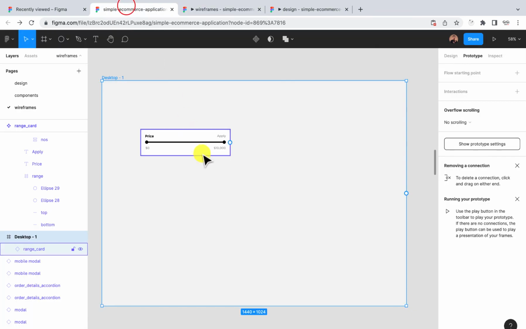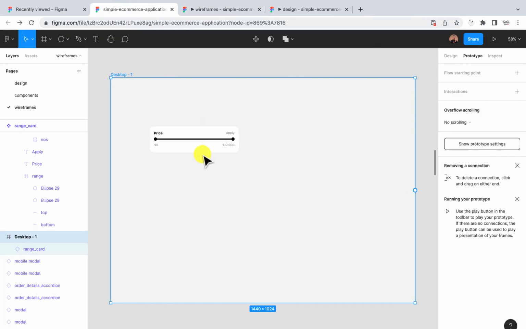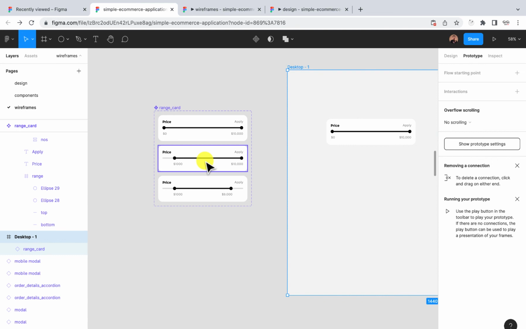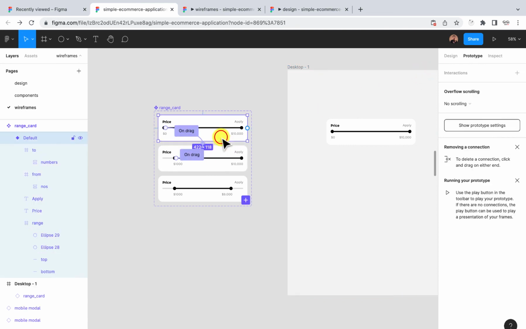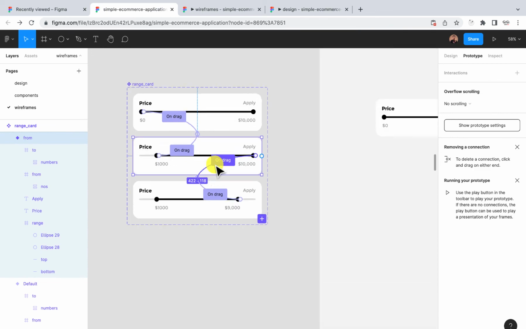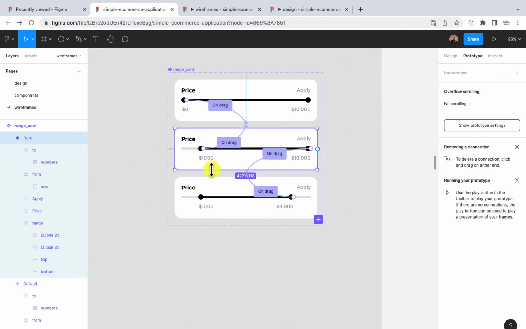Just to recap before I go, the way this stuff is being done, I'll go back to prototype again. So you select this first one, on drag, you bring it to the second one, you ensure that it is smart animate, you click here as well, you select, so this is how it's linked, just for you to see the linking from here to here, then from here back to here as well, from here to here, then from here back to here as well.